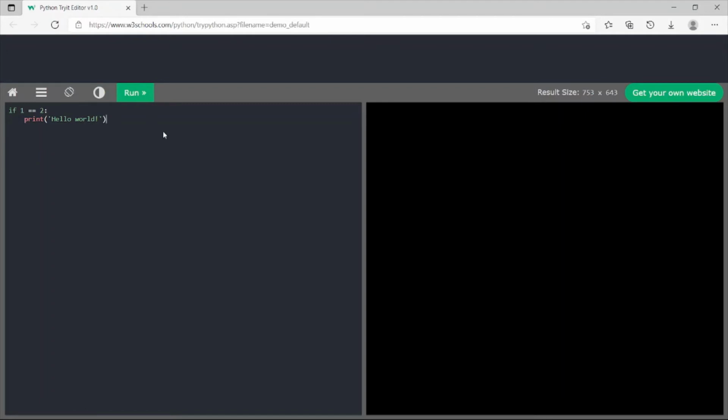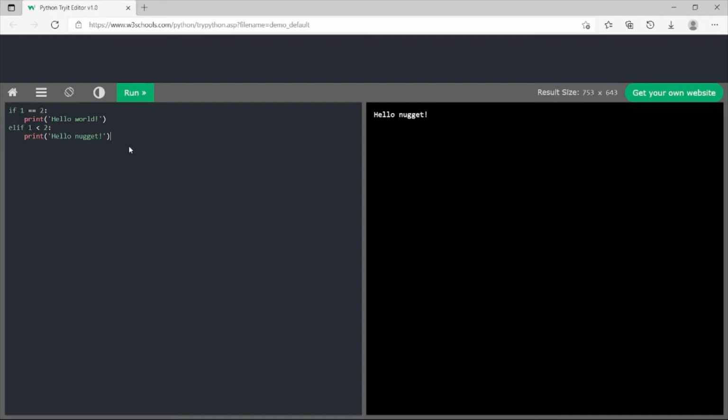There's also something known as an elif statement, which will execute a block of code if a certain condition is true and the condition above it is false. In order to make one, we're just going to type in elif and then a condition, which in this case is going to be checking if 1 is less than 2, and then a code block. We can see that it hasn't printed hello world because 1 is not equal to 2, but 1 is of course less than 2, so it prints hello nugget.